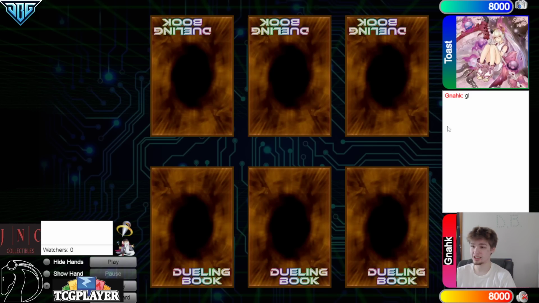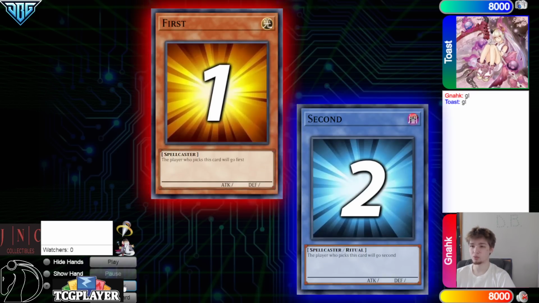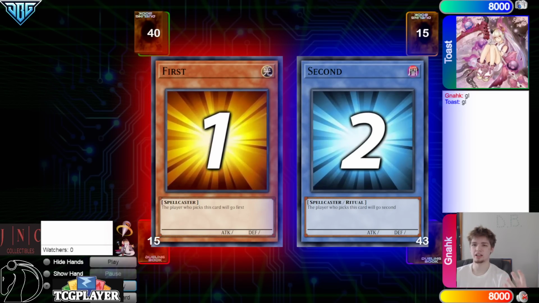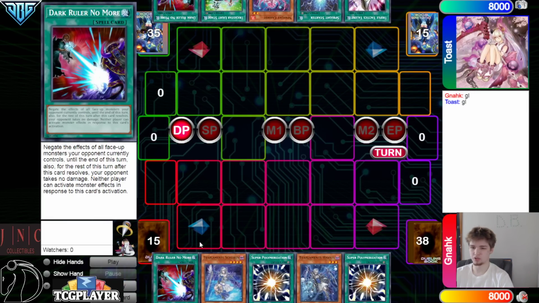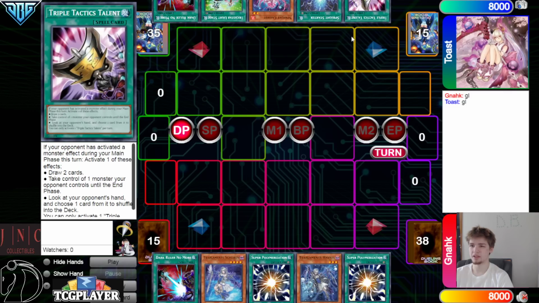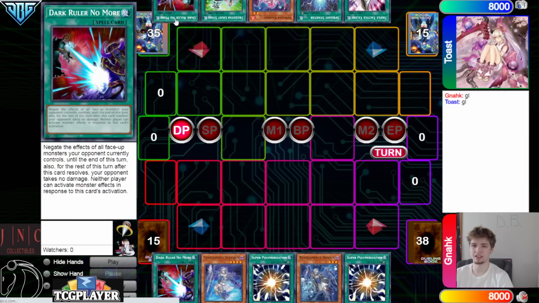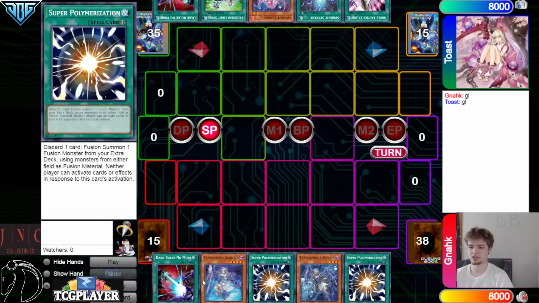And we have GNAC versus Toast, and then hopping in, we're going to see GNAC win the Rock, Paper, Scissors, Shoot. And they will decide to go first, 43 versus 40. Opening hands, we have Dark Ruler, Shaylin, Super Poly, Hafinas, Super Poly. They have Talon, Starter, Carrot, Light Stage, and Dark Ruler. So it looks like going second, Spright against Tear.